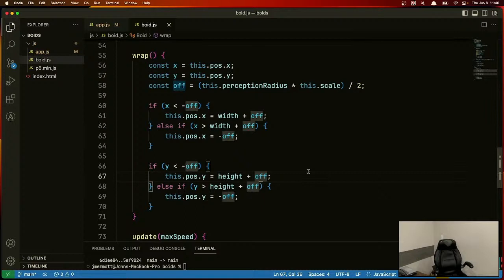Paste it down here. Now what's happening right here? Let's inspect. It's saying perception radius not defined, line 49. So we want this dot right here. You can write this dot. Yep. Now it should work. I think so. Yay!